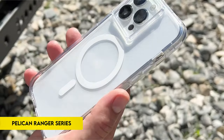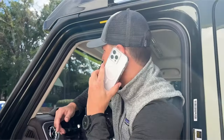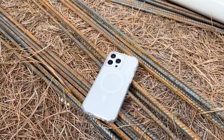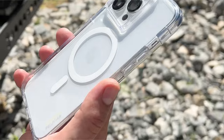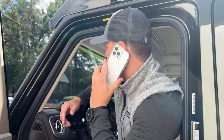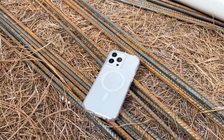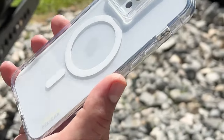On number 7: Pelican Ranger Series. The Pelican Ranger Series Ultra Slim Design and Crystal Clear case provide the iPhone 15 Pro Max with cutting-edge protection. It is designed to absorb and deflect shock upon impact, offering 12 feet of military-grade drop protection through quality shock-absorbing ridges, a sturdy back panel, and cushioned corners. It is made with certified recycled materials out of a commitment to sustainability, which lowers resource use and greenhouse gas emissions. Designed to be compatible with MagSafe, the case has a powerful built-in magnet for quick wireless charging. It comes with a lifetime warranty for extra peace of mind.